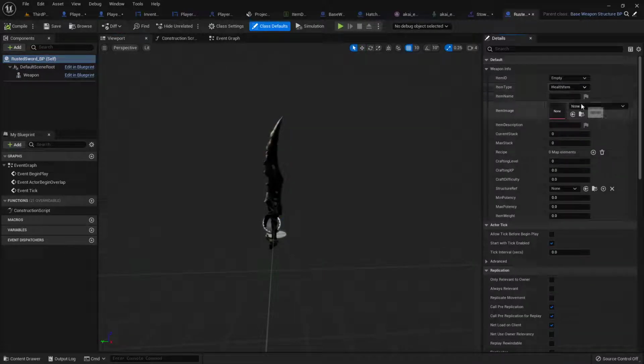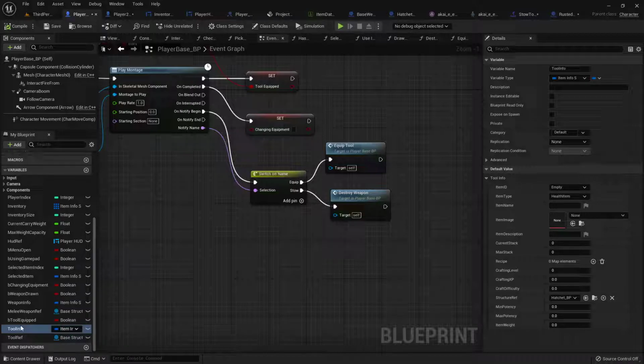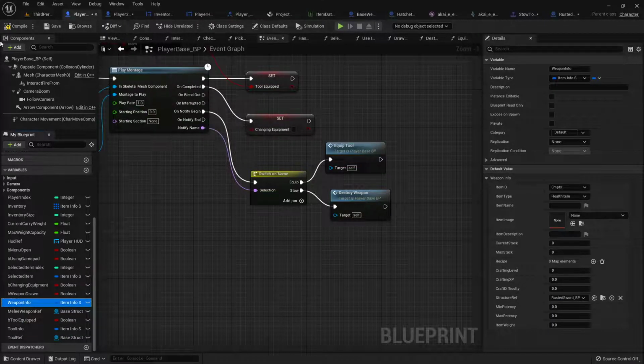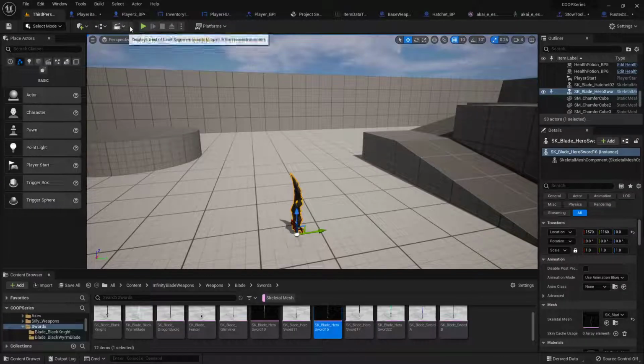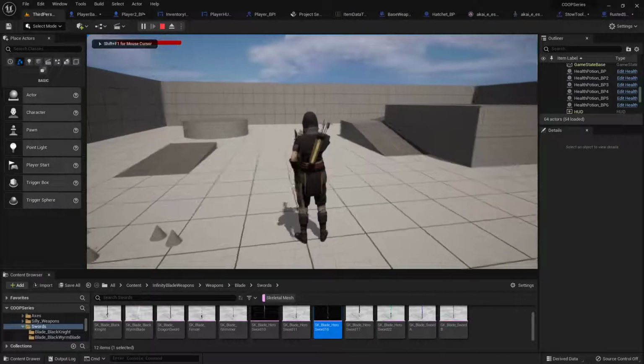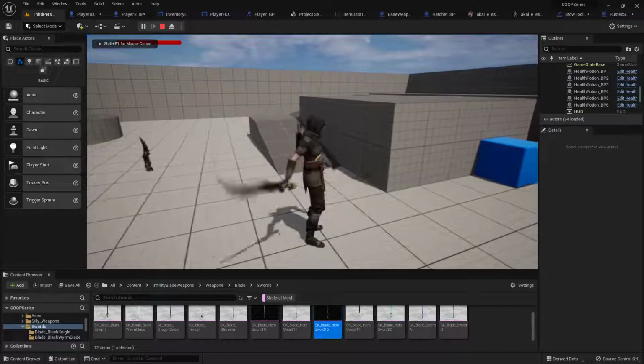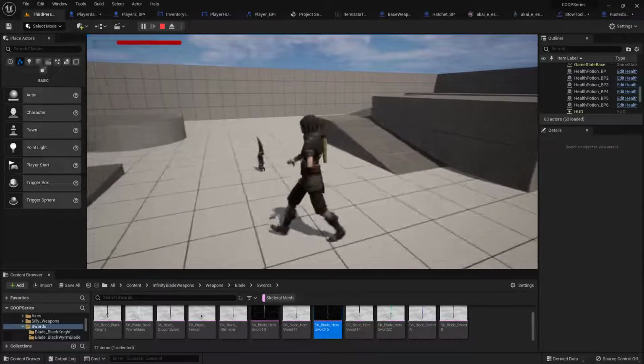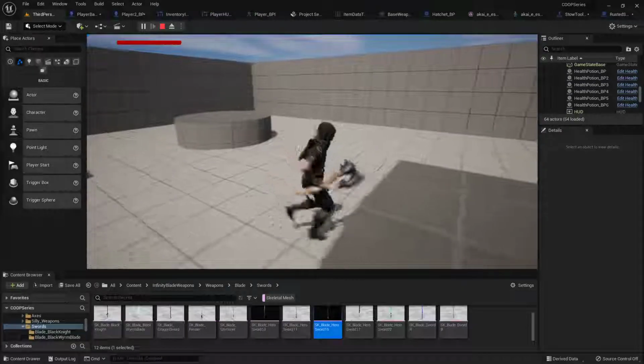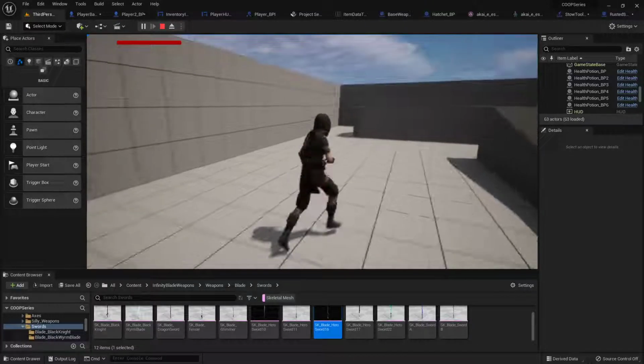And then for the weapon info, item ID, we'll adjust that later on. So, rusted sword. Now for the weapon info, I'm going to change its structure reference to the rusted sword. That way when we equip the sword we can see, and when we equip the tool we can see. So here's the weapon. And there's the tool. So now we got two different things we'll be able to run around and use.